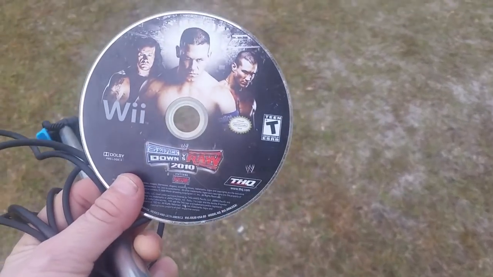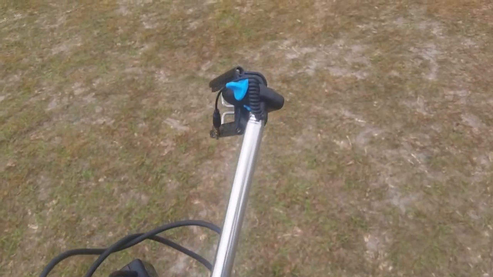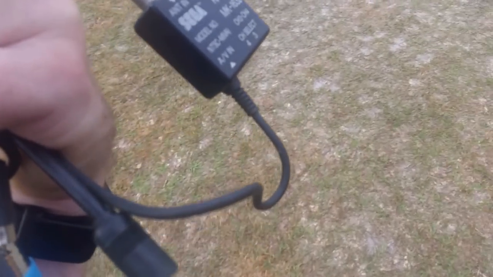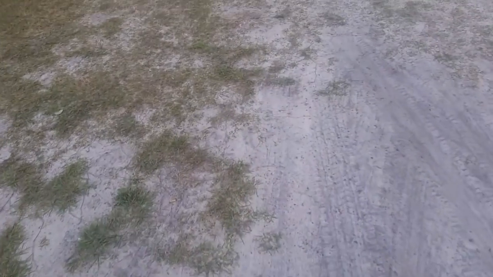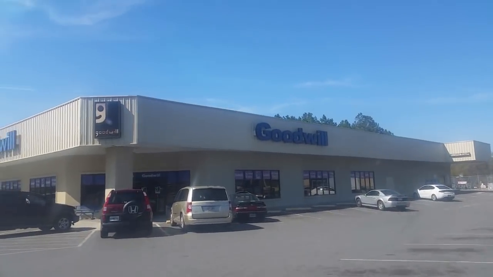All right, so just picked up a loose Wii disc. It's in pretty decent shape. Another selfie stick and a Sega RF cable for $1.50, 50 cents each. Back at Goodwill, let's go in and see what we can find today.